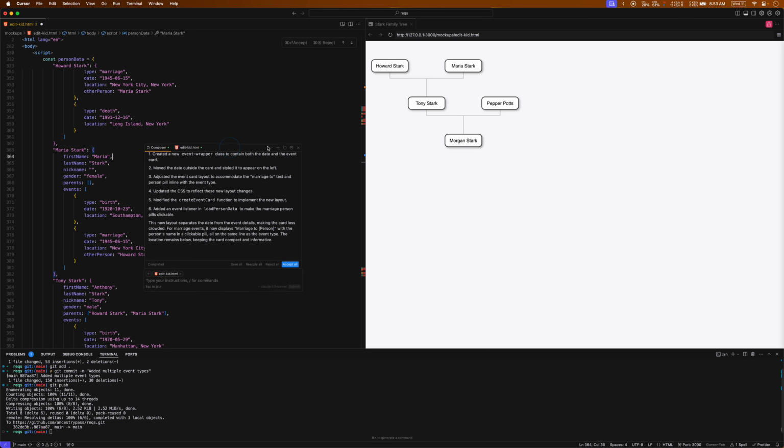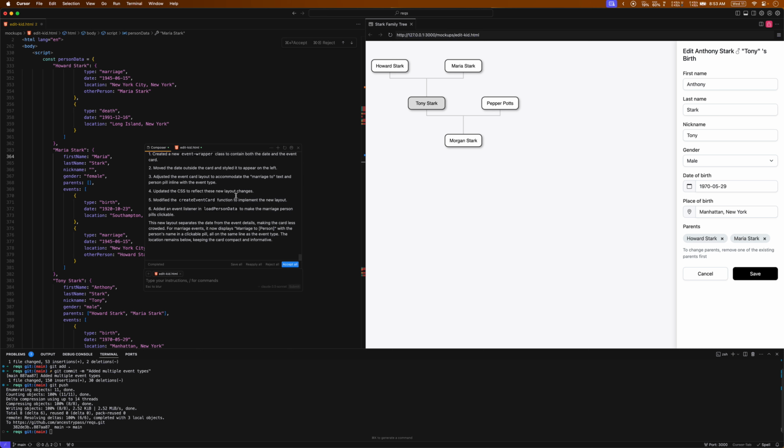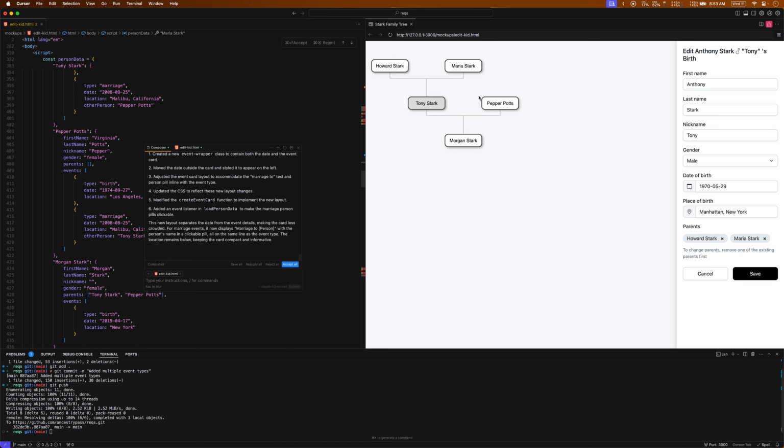I am trying to build a kind of family tree UI here. This isn't for production. This is for me to clarify requirements for my engineering team. So rather than trying to use Figma or a prototyping tool, I actually found it's way faster to build interactive prototypes by just telling this what I want and then having it code it.